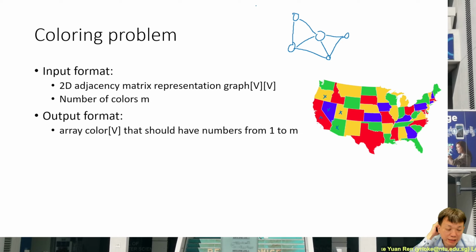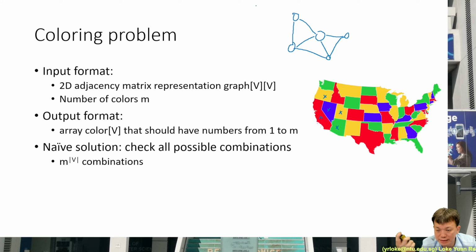For example, I can label each state as 1, 2, 3, 4, 5, 6 up to 50. So for each state, you need to tell me the corresponding color in this color array. So state 0 maybe is Washington. State 2 is, I don't know, Boston or whatever, you name it. Then it's 2 or 3. Then I already label it. So you just need to tell me what color I should fill in. So you need to implement this input and output.